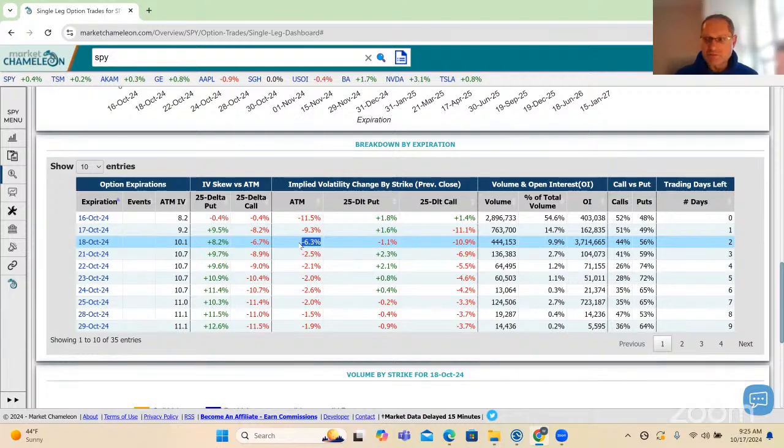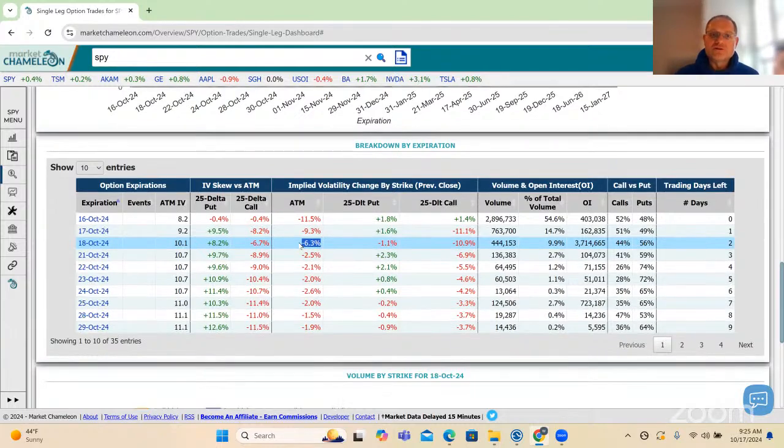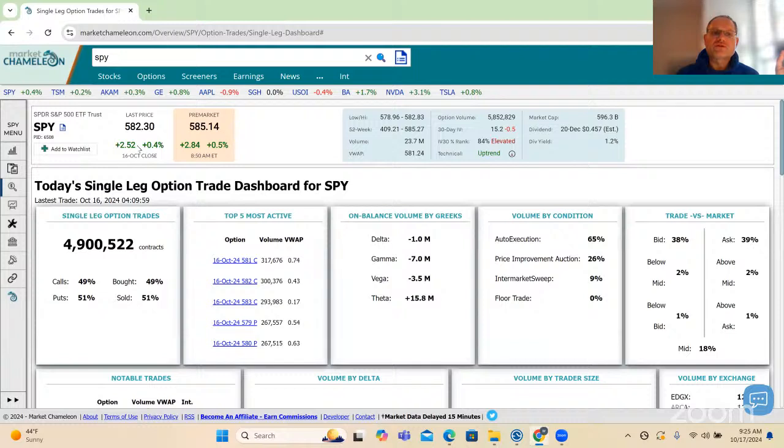But if the stock moved, you're looking at two different strikes, right? So if the stock's up $2.50, let's say the stock's previous day was 580 and today it's 582.5. Well, now you have two different at the monies. You have the 580 strike and the 582.5 strike. So you're comparing yesterday's at the money to today's at the money.